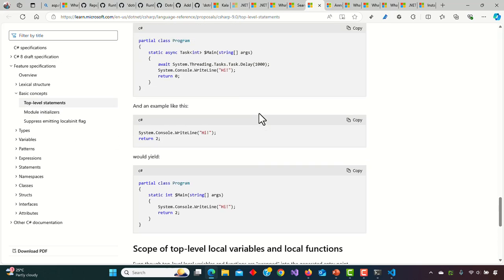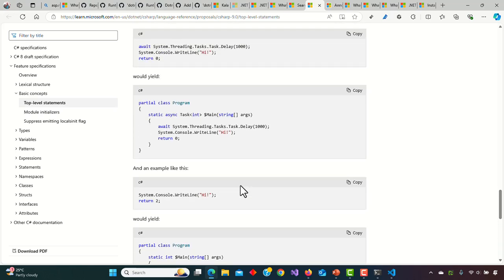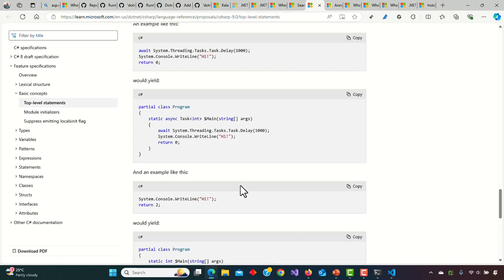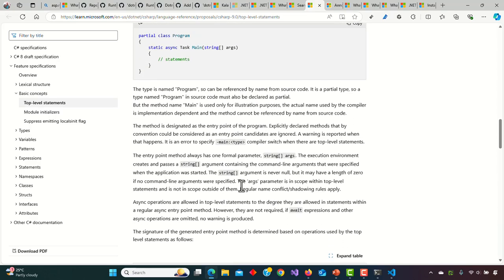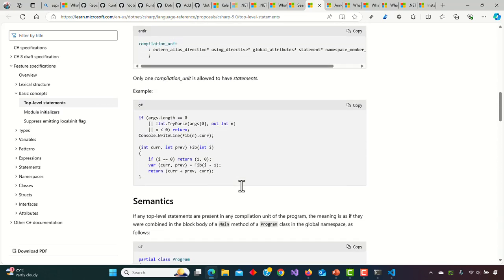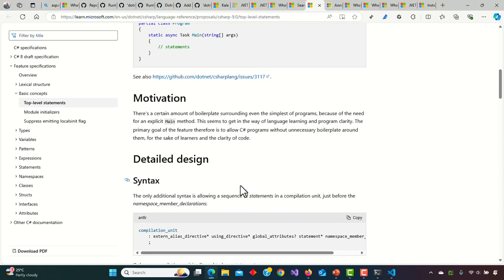But the idea, you'll see, is that we usually have this class program and the static method, sometimes void, sometimes main. But you get the idea, right? And so, yeah, okay, this is called top level statements. So you don't have to write the main.